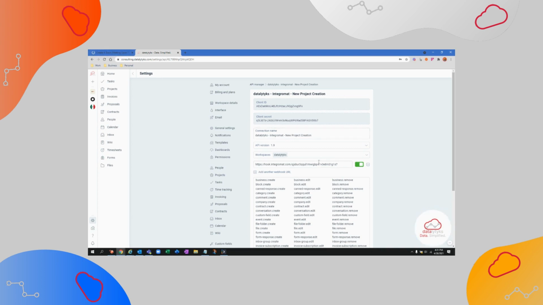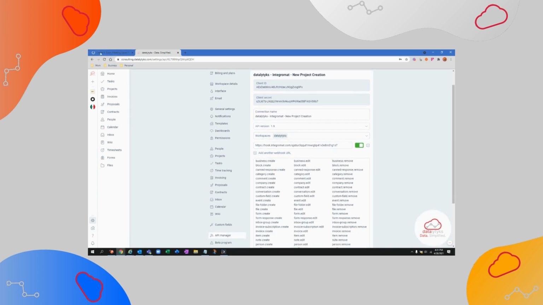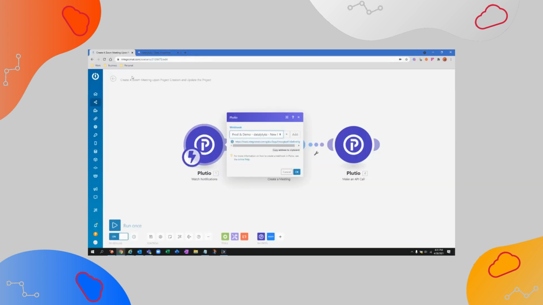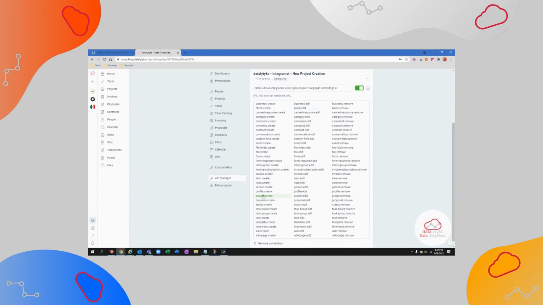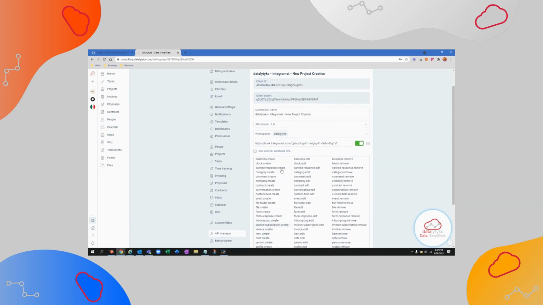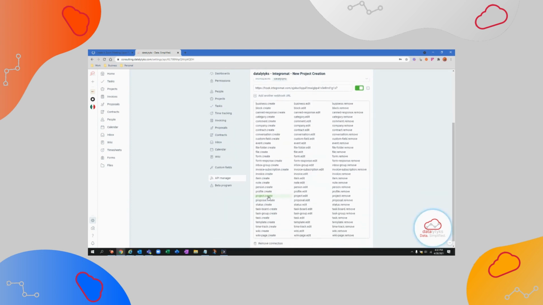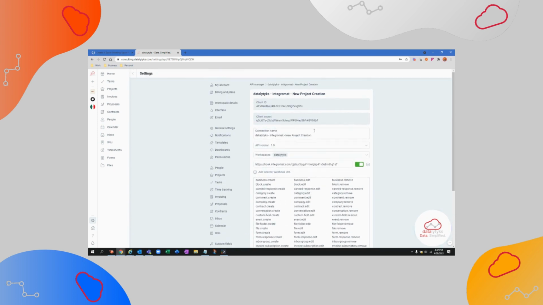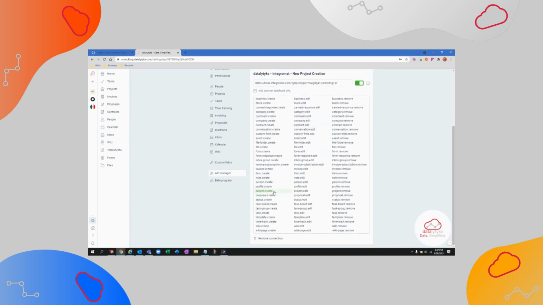What this does via this webhook is allow you to connect into Plutio with Integromat, but it's also an instant action, so it runs every single time. And this is only going to work on this one endpoint. Now, keep in mind, if you come back and edit one of these and add or take away from this, that same thing is going to fire. So keep in mind that if you edit this once it's live and working, it will affect your process. So fair warning, once this is set up correctly and it's working the way you need it to, don't edit it unless you turn off that scenario and rework your process.